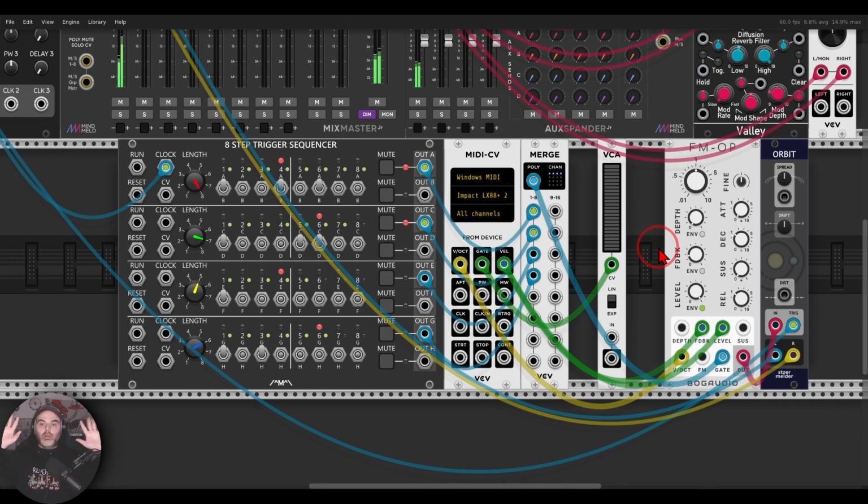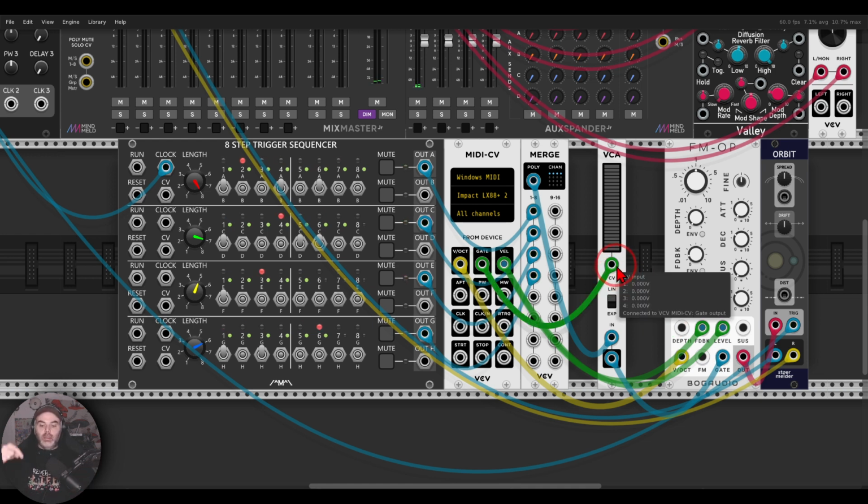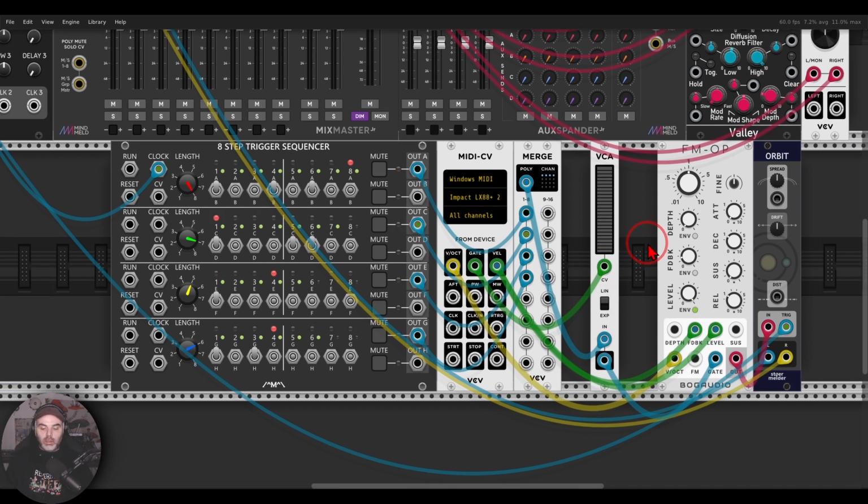Right, so now I'm not holding a chord, but still this is running because the sequencers are always running. So if on the way to the gate input, I'm using a VCA and I'm using the gate output, the polyphonic gate output, to open this VCA only when I hold the chord, then the rhythm or the sequences will actually go through. So let me show you how it sounds like. Oh man.